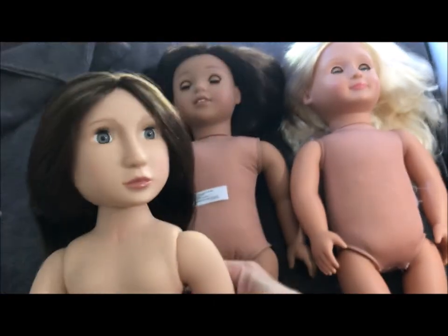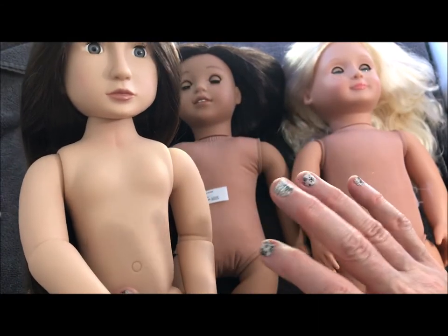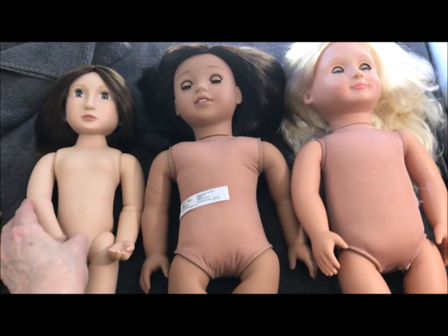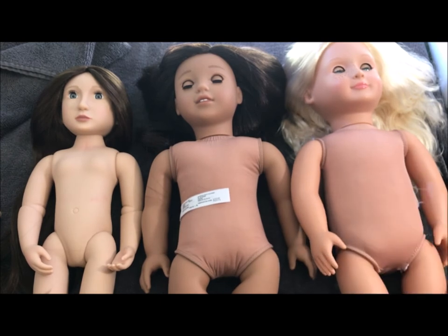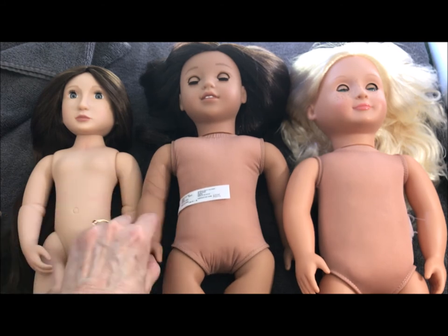So yeah, you can see the Girl for All Time is quite a bit smaller, but her body is more shaped like a twelve-year-old, just going into puberty. These girls I would say are a little bit younger, and this doll to me is even younger. If you'd like to let me know what you think about the differences in the doll shapes and what ages they'd be if they were actual little girls, feel free to let me know in the comments below. You guys have a wonderful dolly day — bye-bye!